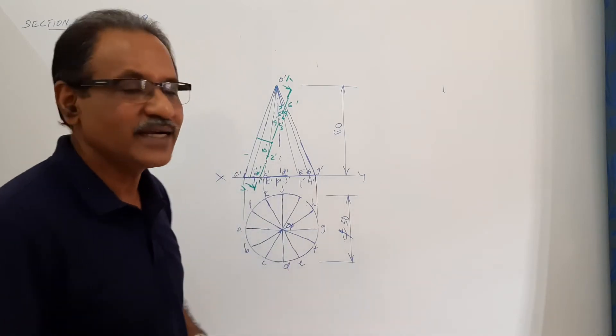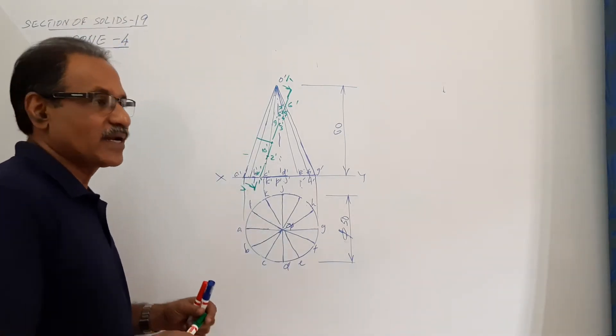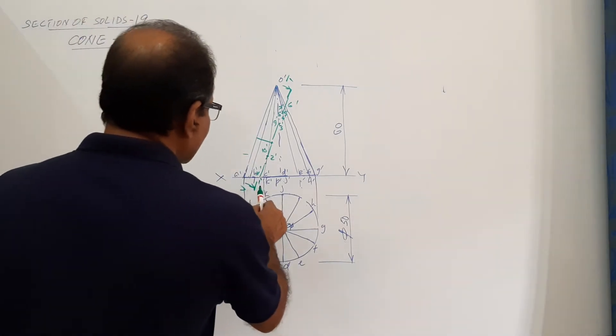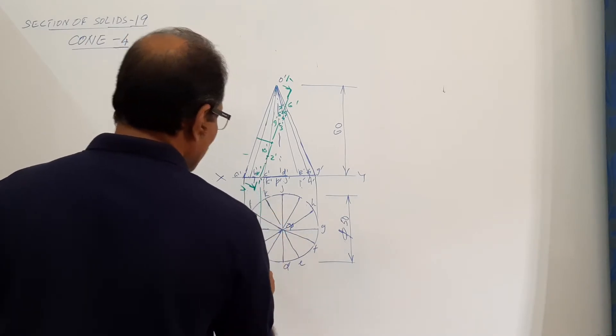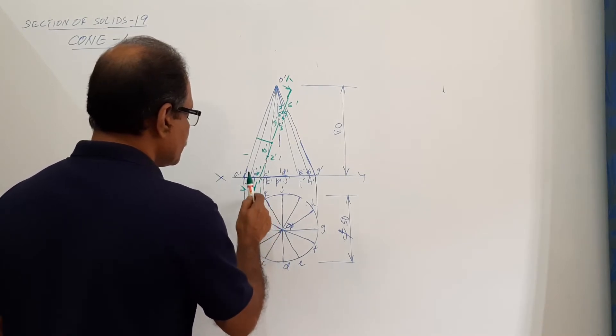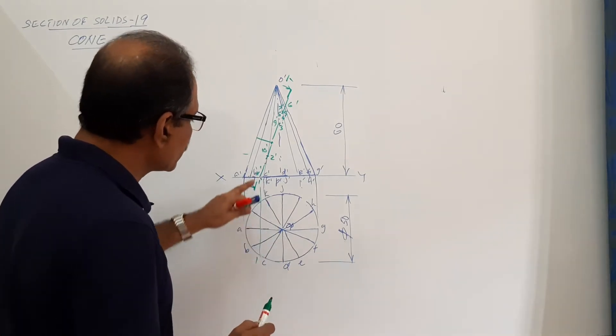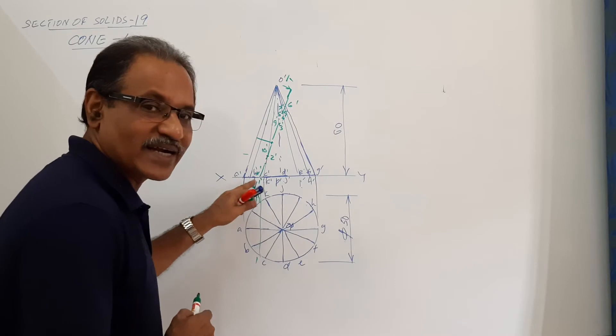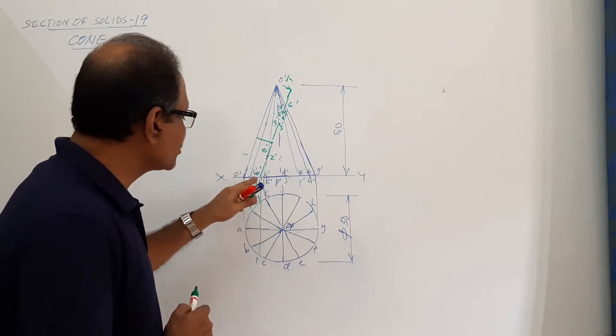Now you draw the plan. How do you draw the plan? Draw one dash and eleven dash down. One on VC and eleven on KL, because one dash is on P dash. Eleven dash is on K dash.